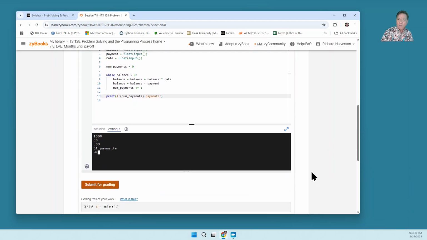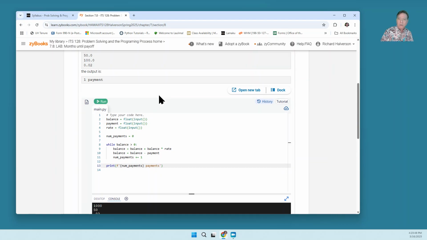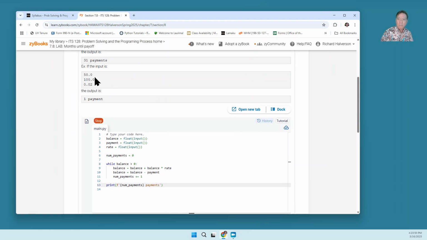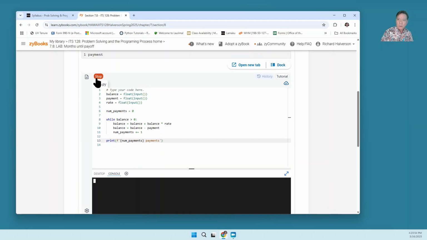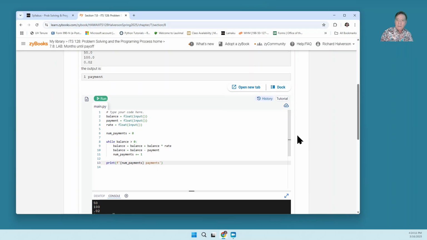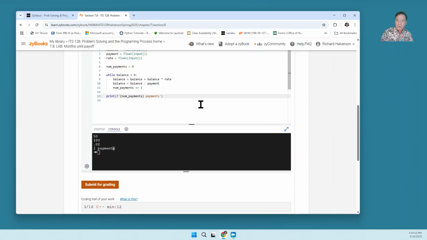So I'm just going to run this again with the second one: 50, 100, 0.02. 1 payments. Uh-oh. It's supposed to say 1 payment.